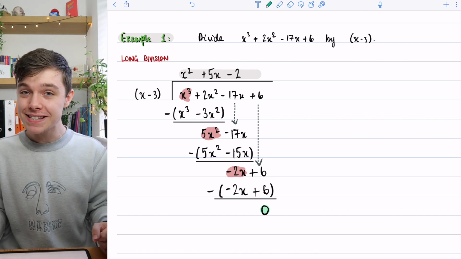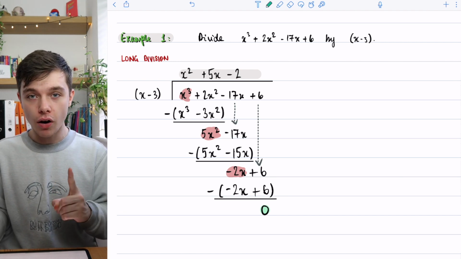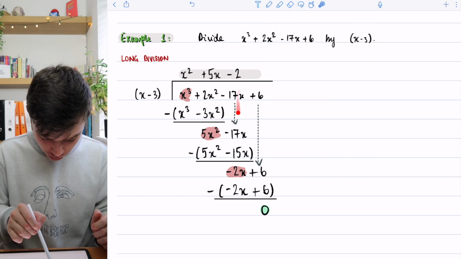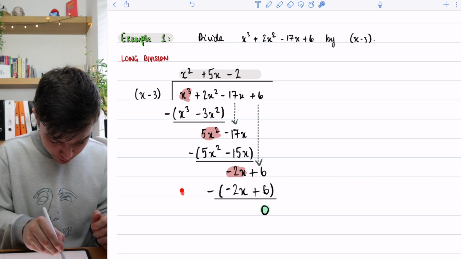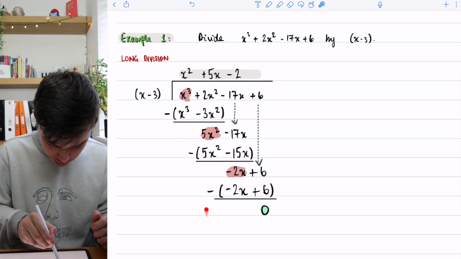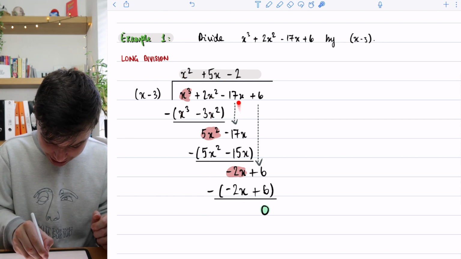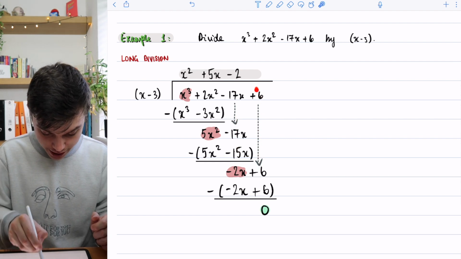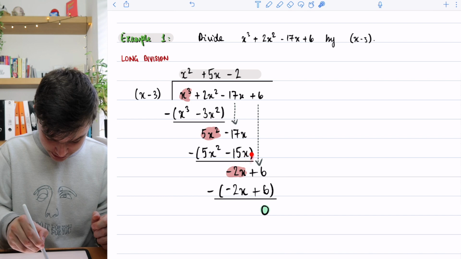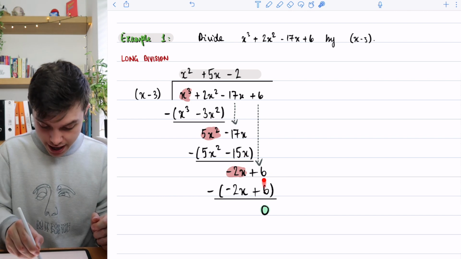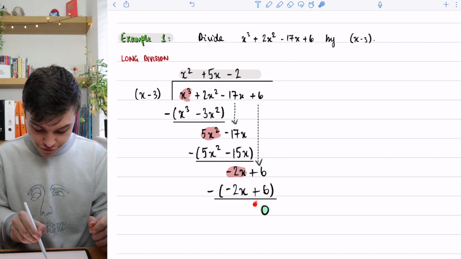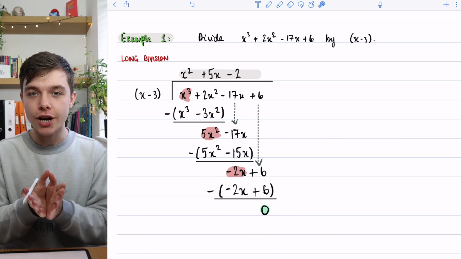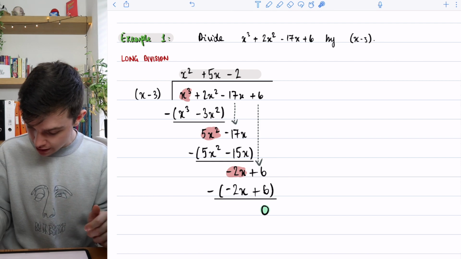Now what that means is we have a remainder of 0, because we've now got to the point, if we look how all of these have kind of lined up, here were my x cubes, here were my x squareds, here were my x's, and then here were my constants, okay? In this row here, they're all constants. The final constant is 0, so that means we have a remainder of 0. Let me write that down.